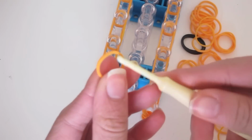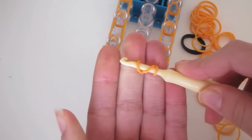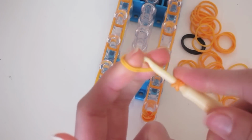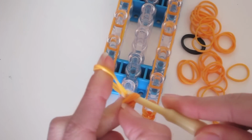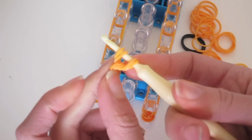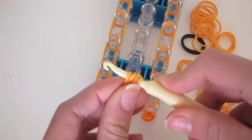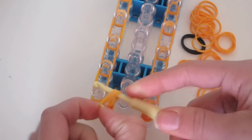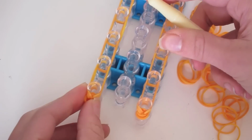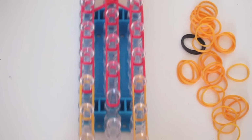So once again, take a single skin colored band and wrap it around your hook 3 times. Like that. Now you're going to take double of your skin colored bands, slide the triple loop bands on here, put the other end on your hook like that. Now you are going to place this on your loom. Like that.